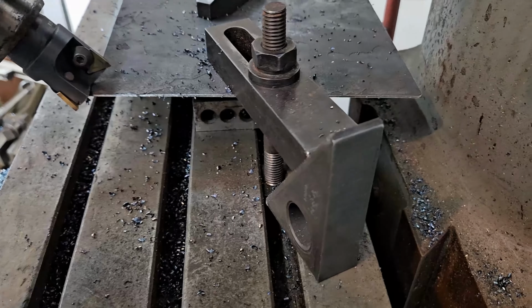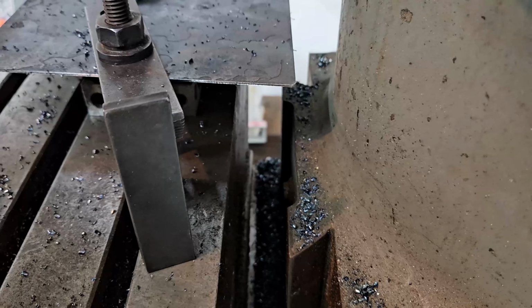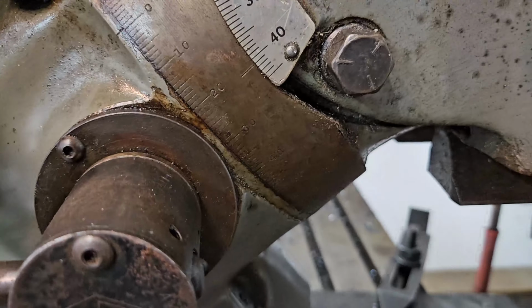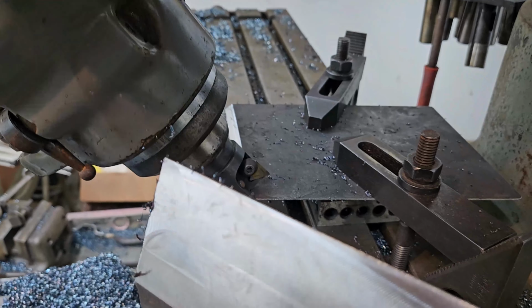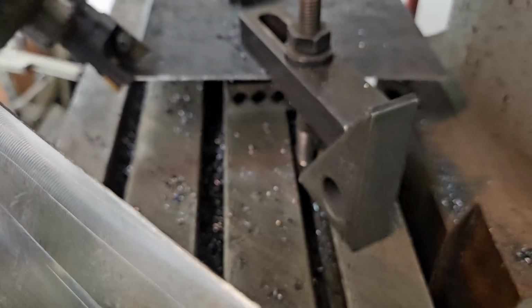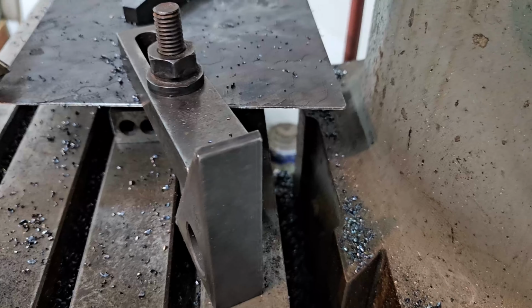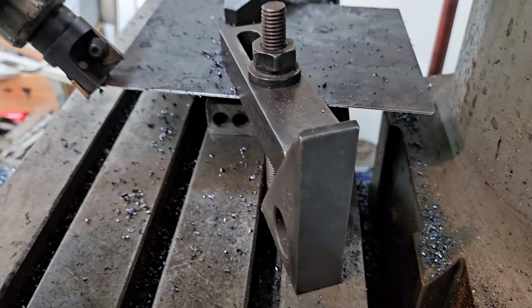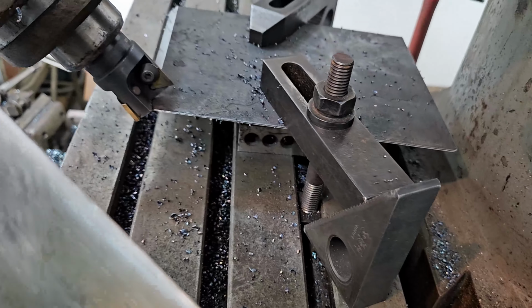I know it looks like there's a lot of space back there behind that. I had to set the head at 41 to get enough travel to put the chamfer on. That's all the movement I had. That's as far back as I could move the part. There's about 250,000, so I brought it forward to make the cut, to feed into the cutter head. We got the chamfers on.